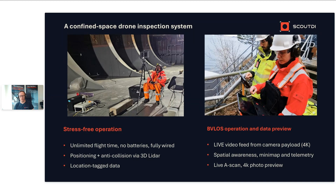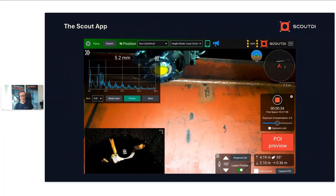Here's a screenshot from the Scout app. The screenshot shows what the pilot saw on the tablet screen in the video you just watched. There's a live camera feed, and there's a live 3D point cloud that's good for general spatial awareness inside a confined space. The data bottom-right on screen is useful for keeping an eye on how high up you are and how far from the ceiling. When getting ready for surface contact and switching off the anti-collision, the minimap top-right is an extra valuable support. When anti-collision is on, a tan circle inside the minimap indicates the anti-collision boundary, which depends on the flight mode. The white dots in the minimap are obstacles.